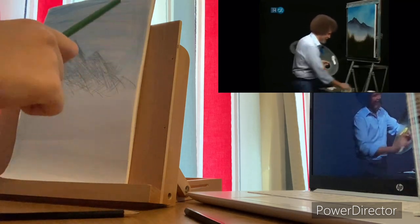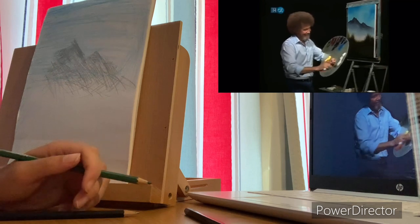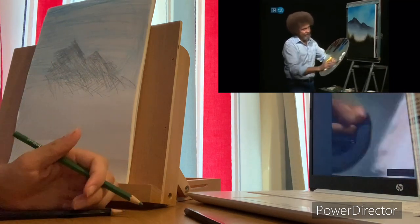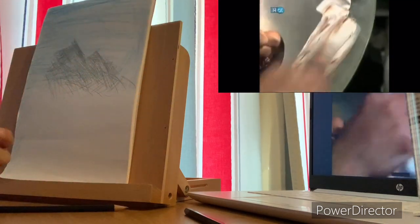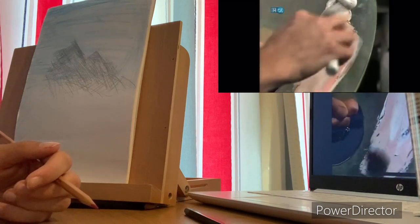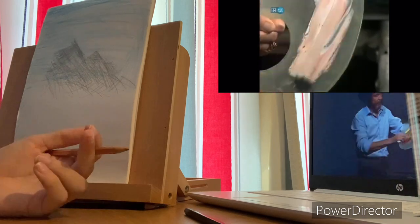Let's take some titanium white today. I'll get it up here and I'll get a very small amount of the dark sienna. Don't want much, just a little dark sienna. What's sienna? Maybe a little touch of the bright red. Oh, that's nice. I just want to flavor this a little. Okay, I'd say this is sienna. Just enough to flavor it a little bit. Now, when you do yours, you make the determination how much you want. Let me wipe the knife here.